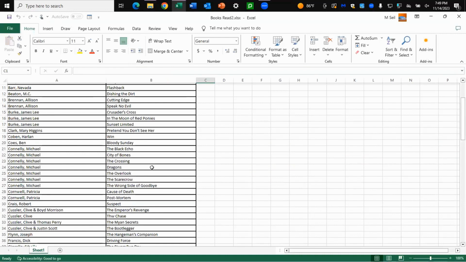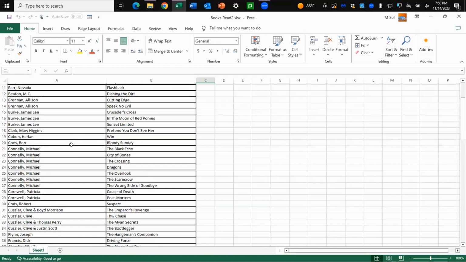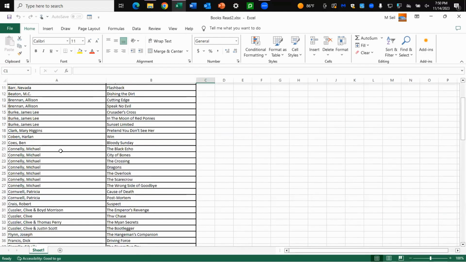These are all the books I've read, not all of them. Before I started this, I had a whole list of books I read. And all of a sudden, I'd be reading a book and I said, this sounds familiar. And I've already read it. So I got to the point where when I read a book, it goes in this list. I put it in alphabetical order by authors.